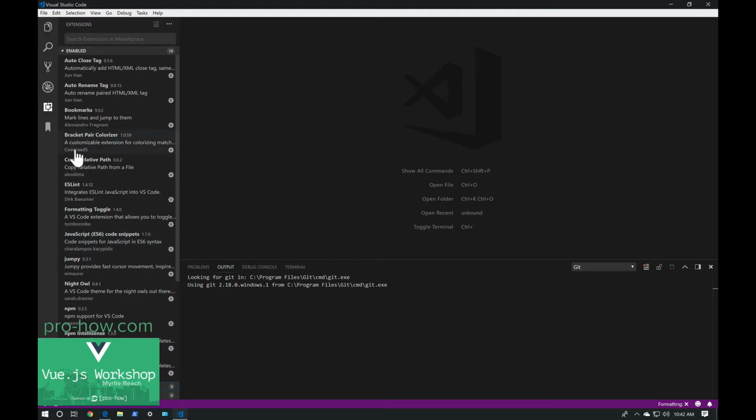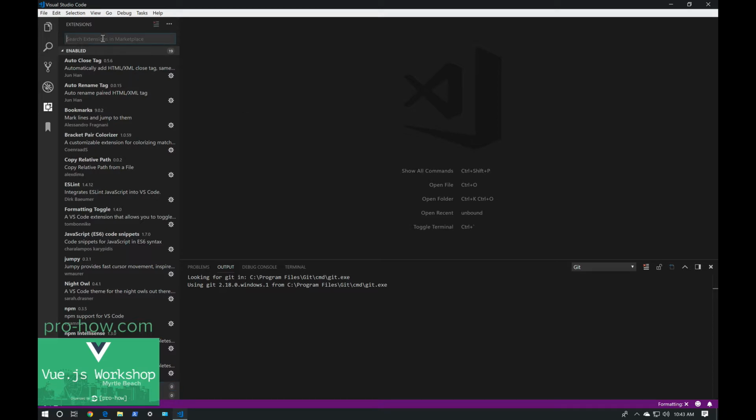Now, this next thing I'm going to show you is more of a personal preferences thing, and you could choose to completely ignore it if you wish. But this particular color scheme and style or look that Visual Studio Code has, it's a nice one, but it's not my cup of tea.